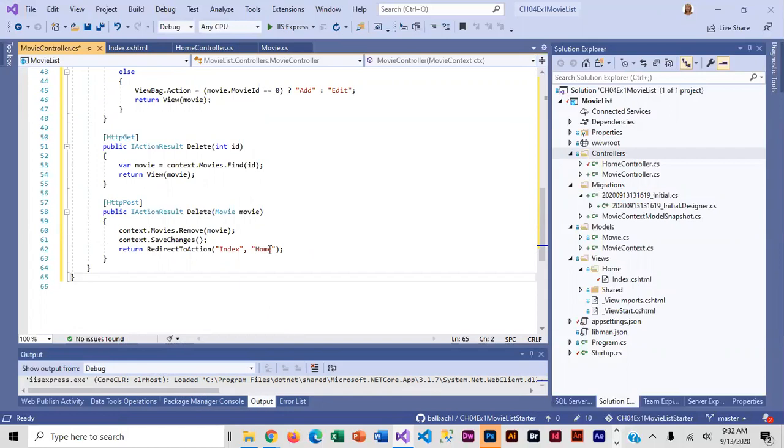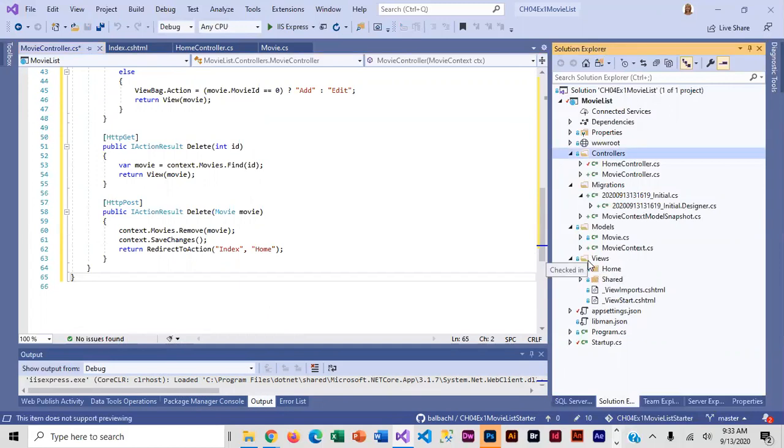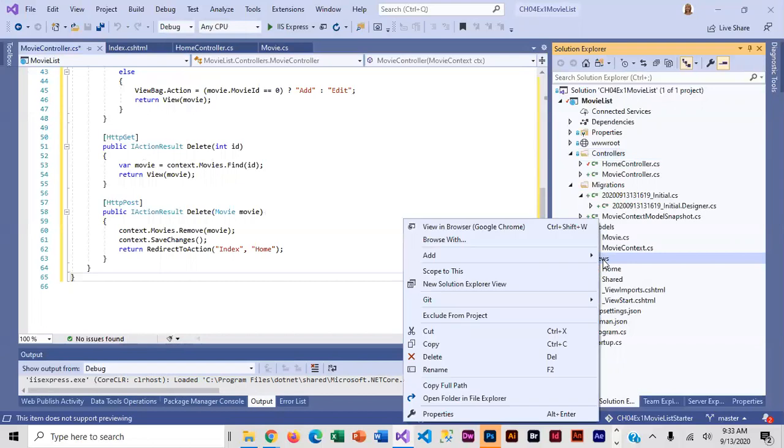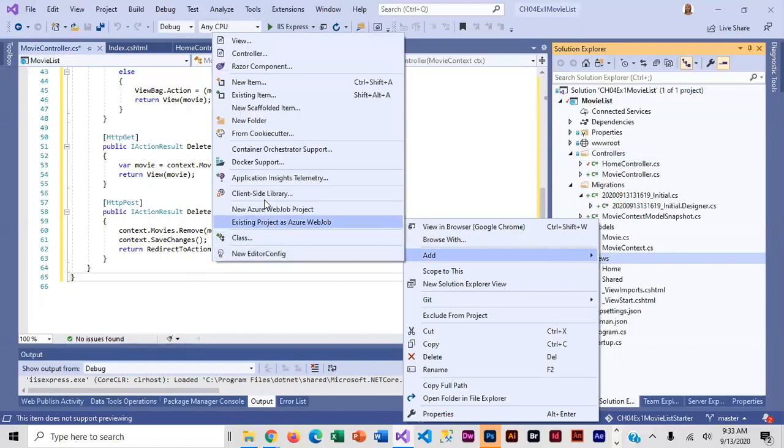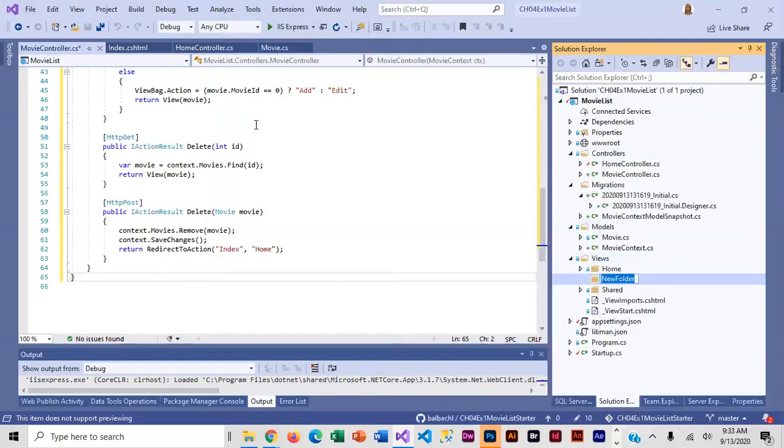So down here under views, at this point, we do not have a movie folder, and we need one. So we're going to create the movie folder. And remember, the convention is to use the controller name without the word controller.